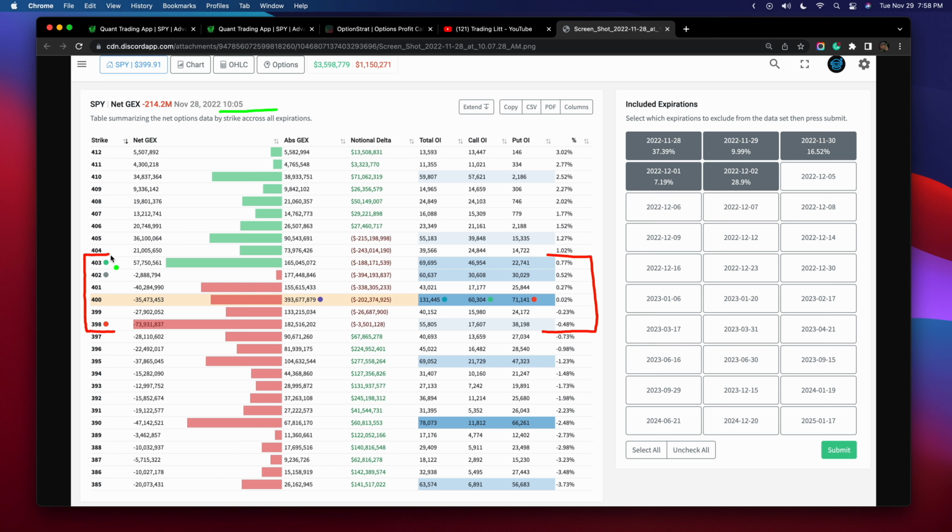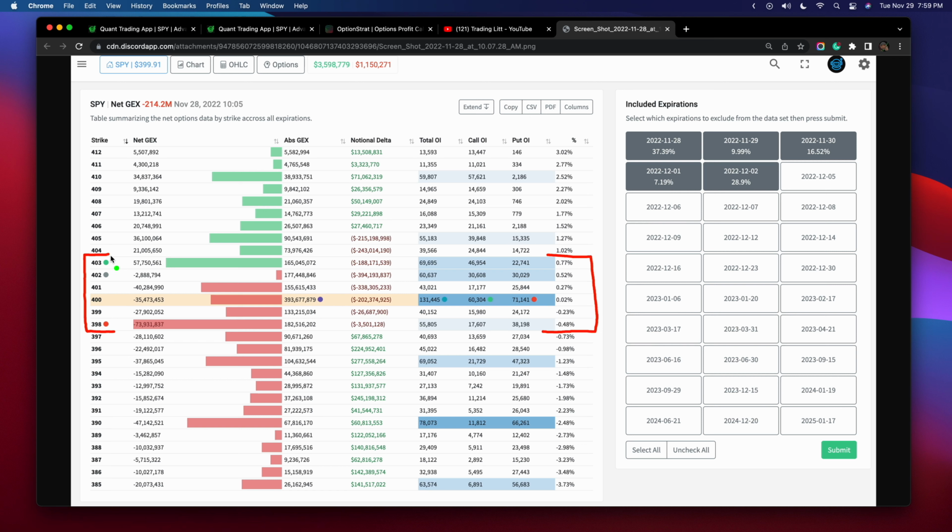I want to pay attention to where the highest positive gamma strike and the highest negative gamma strike are, and I think of that as a framework for where price is likely to be. It's also significant to take note of where the absolute gamma strike is, and where there is a lot of high open interest on the call and put side, as well as the combination of calls and puts. I was pointing out that a lot of things lined up for 400, as we can see right here, all these marks.